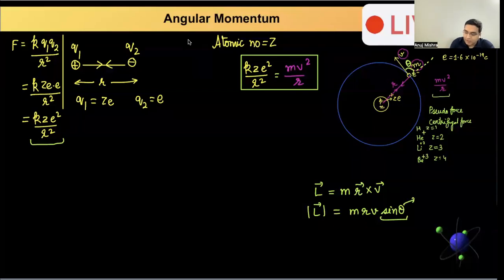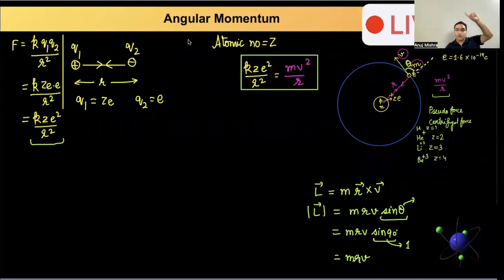Right. So since your theta value is 90 degrees, this is MRV sine 90. And sine 90 is nothing but 1. So it becomes MRV. So we get another formula, that angular momentum value, which is MRV, for a what do you call? Circular track or circular path. Fine? MRV or MVR, कुछ भी लिख सकते हैं आप इसको. ये एंगुलर मोमेंटम है. अब बोर का दूसरा स्टेटमेंट ध्यान से सुनना.